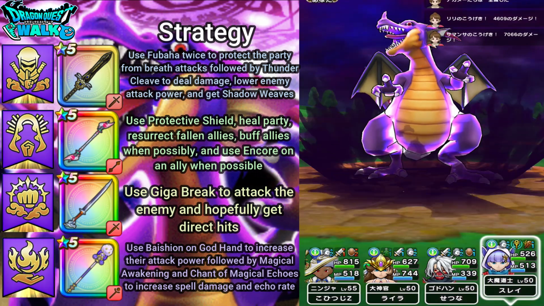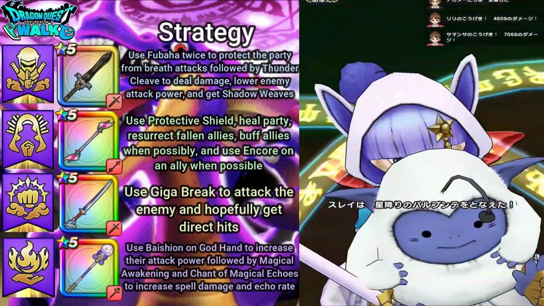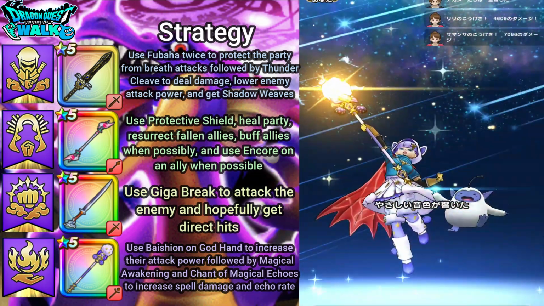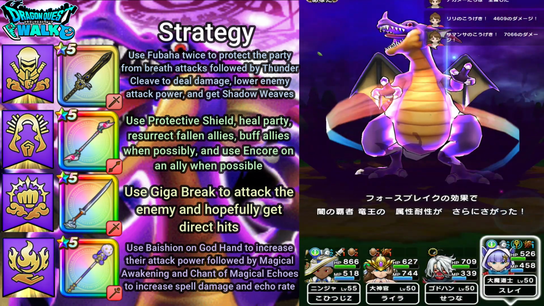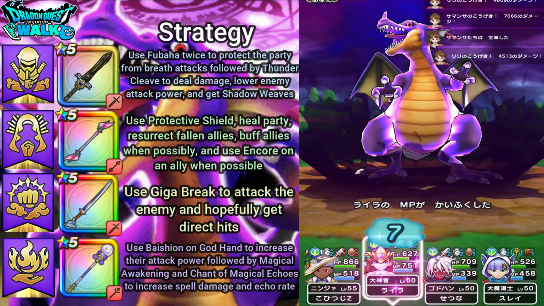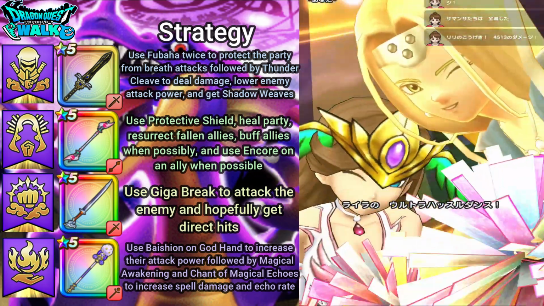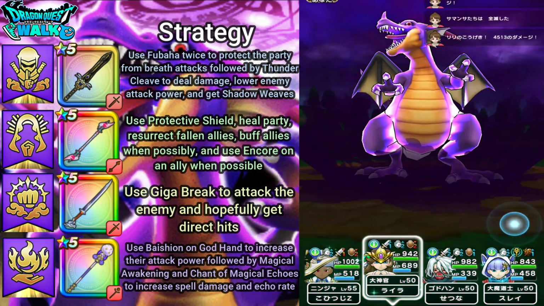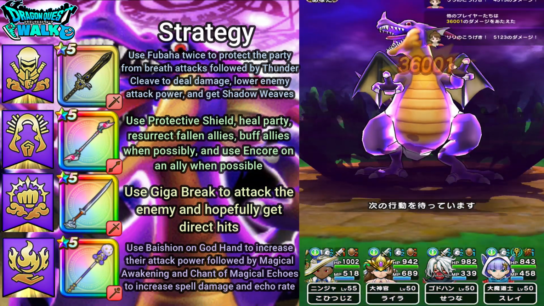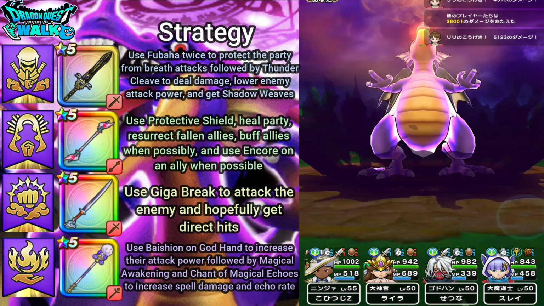Okay, so here what I'll do is I'll go ahead and attack. So spell crit, 10,000 damage, and a force break. Good. And here going to go ahead and heal up. So this battle is actually going pretty good.